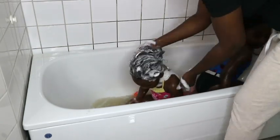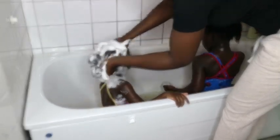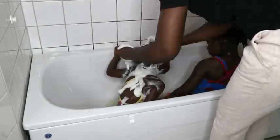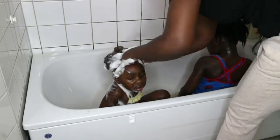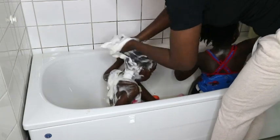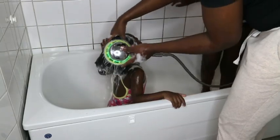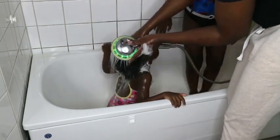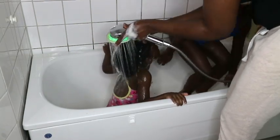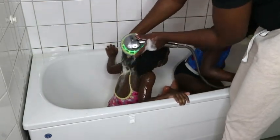I just showered them and took them out of the tub. I couldn't film the whole long process — as you know, they're kids and they were being a handful. They only enjoyed the bathtub jacuzzi I gave them, which is why they allowed me to wash their hair on camera. I'll insert photos after I blow-dried their hair and got them ready to style. I love you all for watching — give this video a thumbs up and let me know if you want a detailed wash day for all of us!